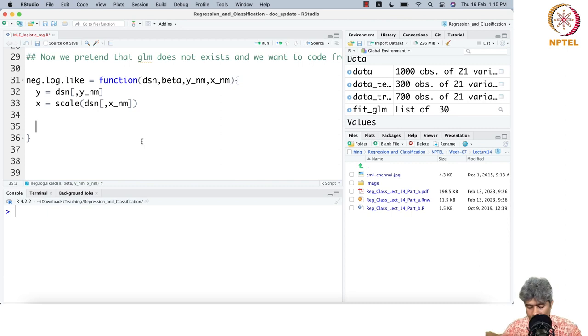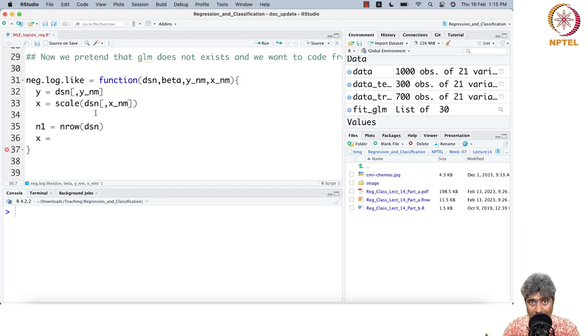Isn't it fun? So what I'm going to do is, first n1 is nrow of DSN. Remember that DSN is going to be a data frame. We are going to pass it as a data frame, but we need to do a matrix operation.